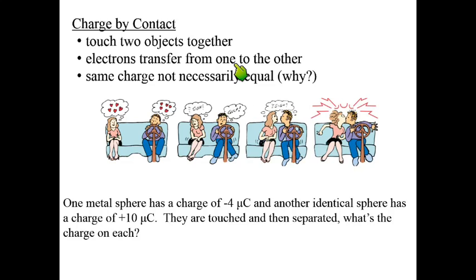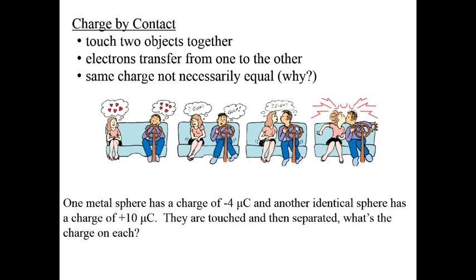Why would electrons transfer anyway? Because electrons are always repelling each other. Think of Coulomb's law. There's no place in the universe that two electrons do not repel each other. So if you put a bunch of extra electrons on an object, they'll try to get off as quickly as possible, or whenever the opportunity presents itself. So you wind up with two objects of the same charge.